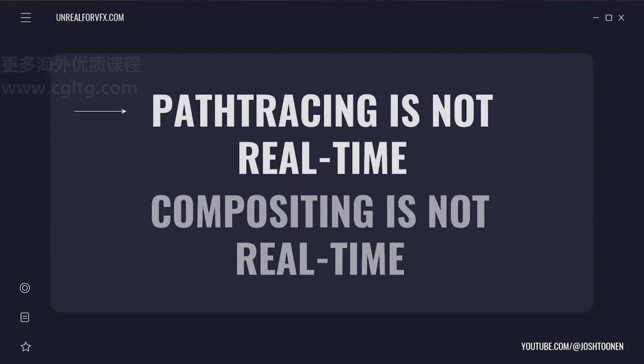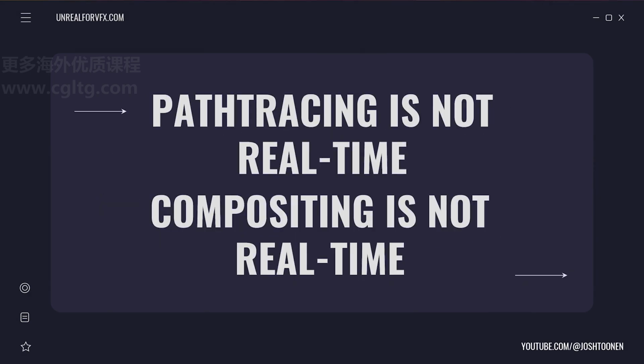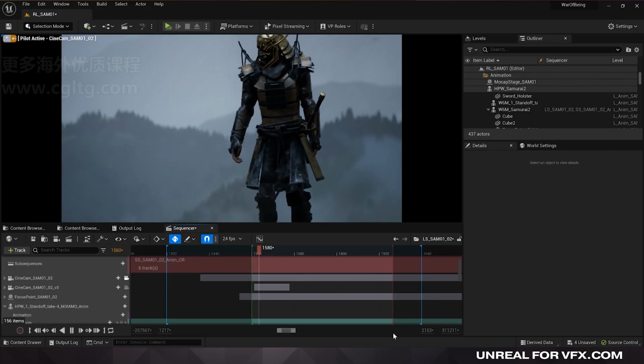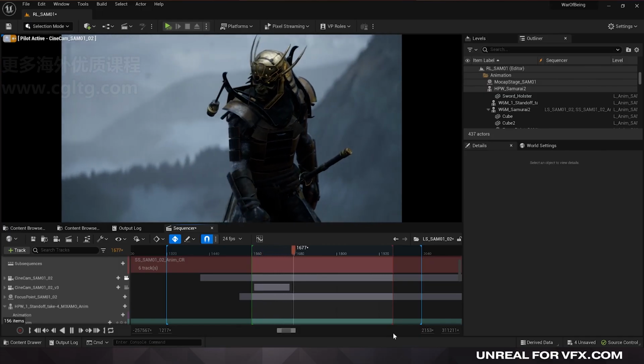Path tracing is not real time. Compositing is not real time. These are old school VFX techniques, and you can totally use these systems and lean on these systems to get a good result. But I have just found that it is so much faster to work real time. So that's why my preferred workflow is just to get the correct image all inside of Unreal Engine. Don't try to think about how can I fix this later after it's rendered. Think about how can I fix the scene I have in front of me right now.